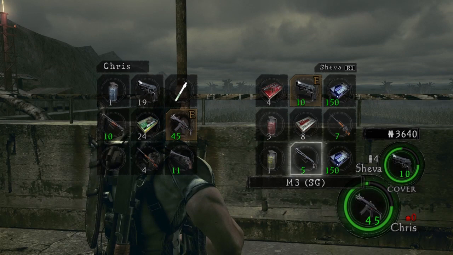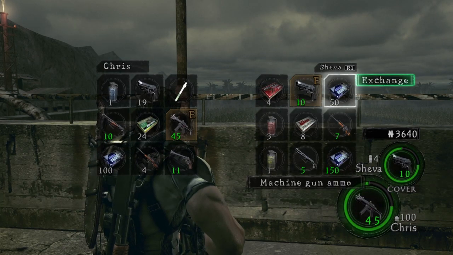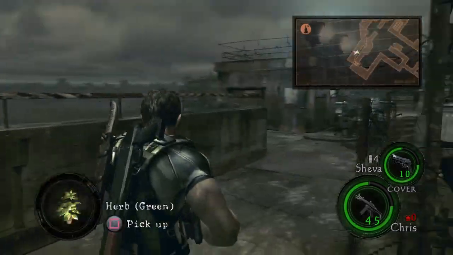Thanks. I need ammo. Use this. Huh, that's weird. Anyways, I owe you one.